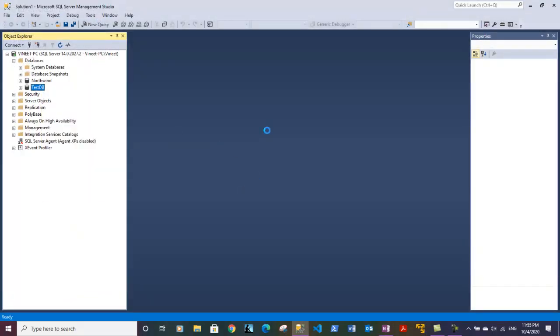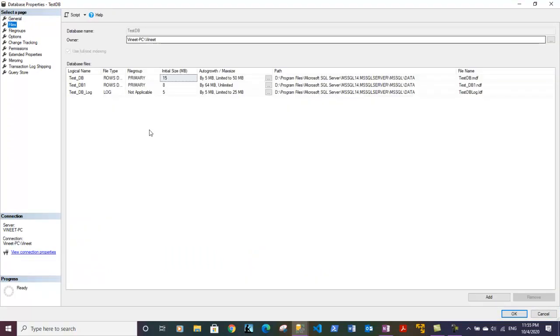Alright, let me check once again whether the changes have taken place. Expand this window, go to the file section. I can now see that the initial size of the file is increased to 15 MB. Now you can also add some additional files if you like via the add button. It will add a row where you can mention the file name with the initial size parameters. That's the way to add an additional file, and we had discussed this already in one of our other videos. You may watch that video to see how you can add files to an existing database. Now we are done with the GUI mode, where we have shown you how you can increase the size of one particular file. You can increase the file size of the log file as well, but for now we are okay with increasing the size of the data file. So let's click on the cancel button.